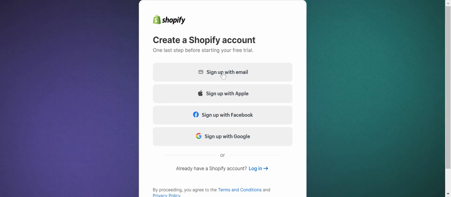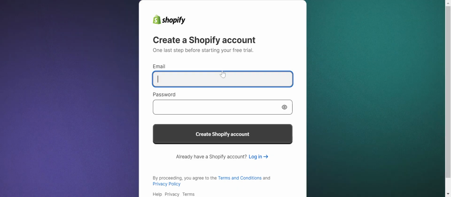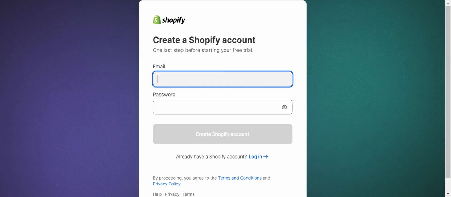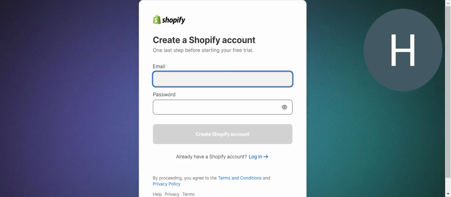And then we need to sign up with an email account. I created an email account for the purpose of this class, and that is what I would be using for this particular step.